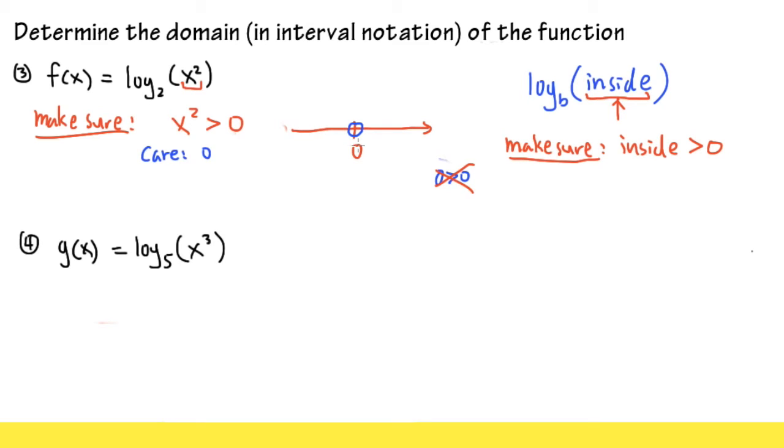And this is what we are going to do to continue. We are going to pick a number less than this number that we care. So give me a number that's less than zero. Maybe negative one, right? And you plug in negative one into this inequality, so we will get negative one in the parentheses, square, and then I will check in to see if this is greater than zero or not. Negative one square is what? It's positive one.